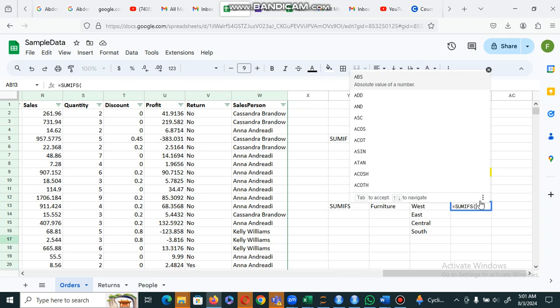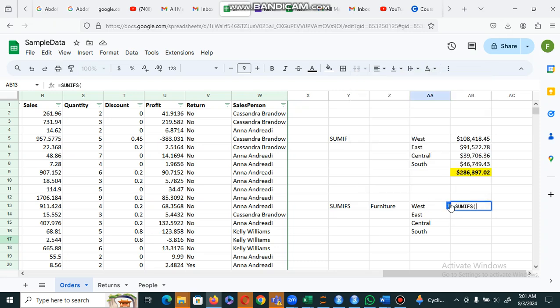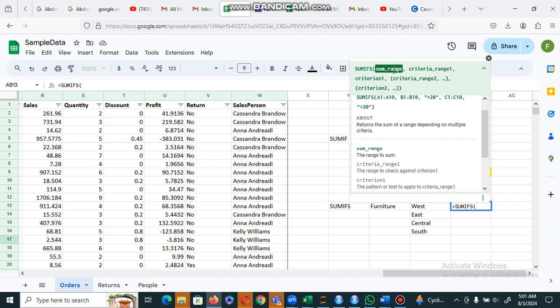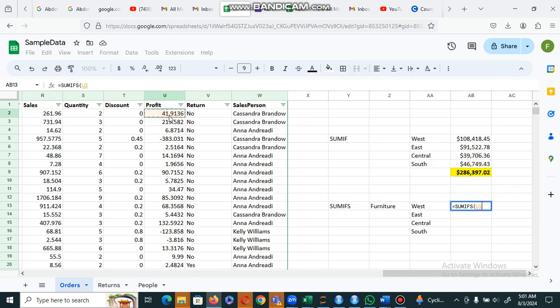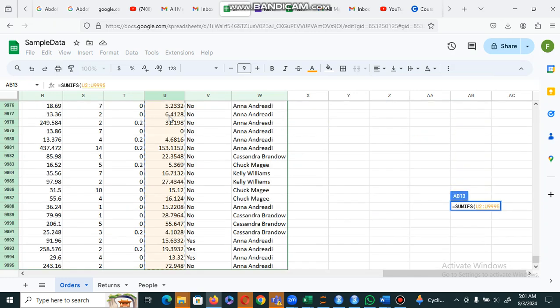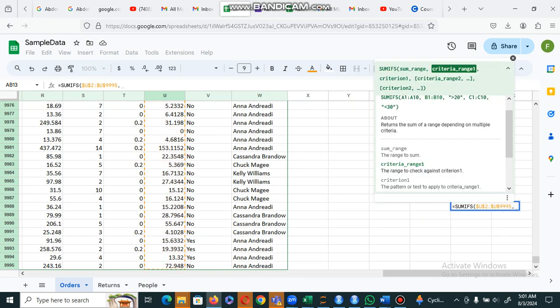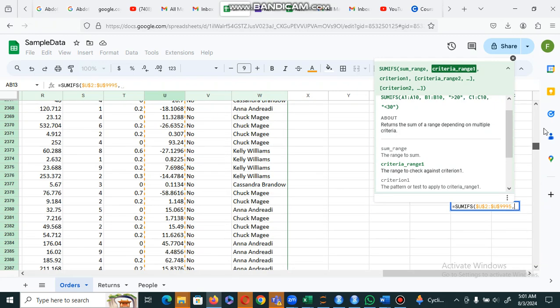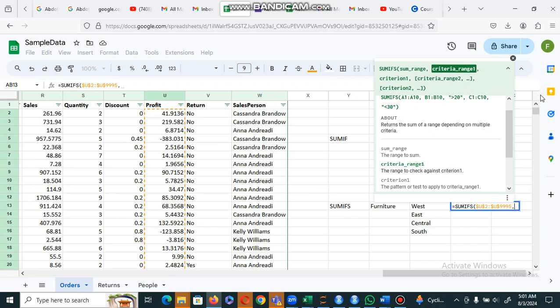Looking at the interpretation of the SUMIFS, when you click this question mark, you can see the sum range. We want to look at the sum of the profit obtained. Also, we can lock it, comma. We also have the criteria range 1. The criteria range 1 is telling us what's the first focus.